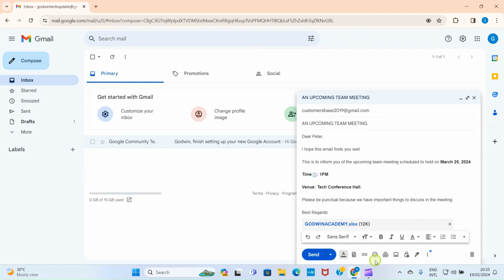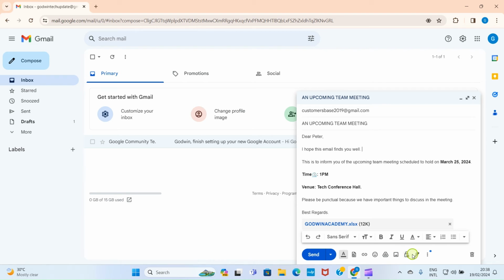All right. So this is insert file using Drive. Maybe you have files you saved in your Google Drive and you want to assign it to this email. Click on this icon and then pick the file from your Google Drive. I have a video on Google Drive, so look at the channel. You can watch more about it if you don't know what Google Drive is. It's a cloud storage service of Google. Okay. Insert photo. This allows you to insert photo in your mail.